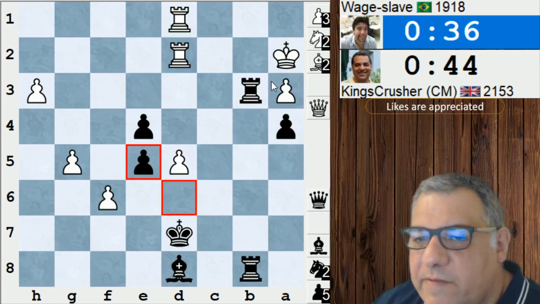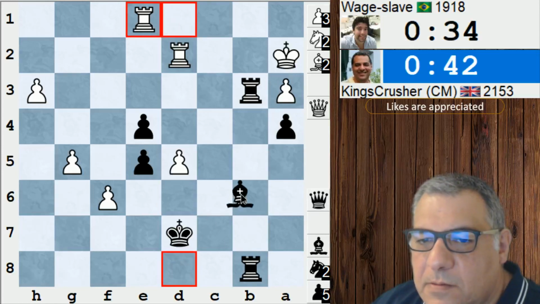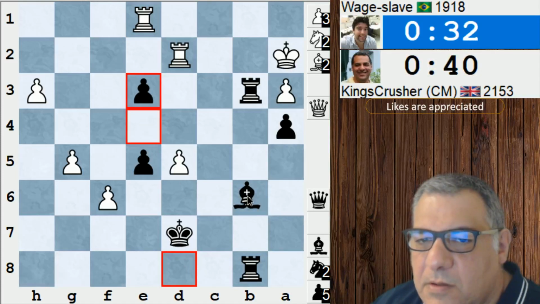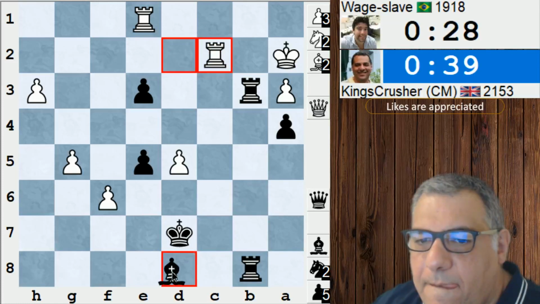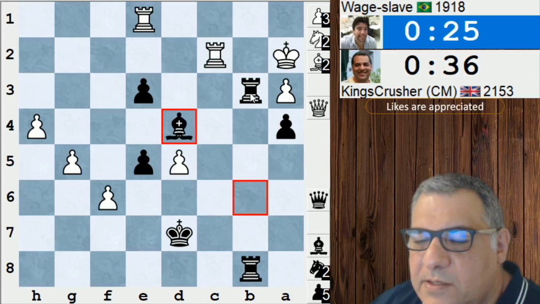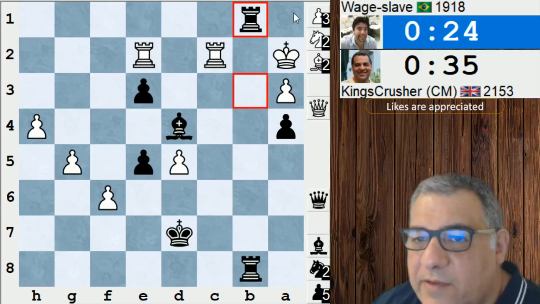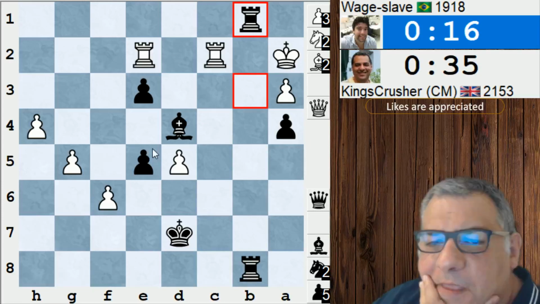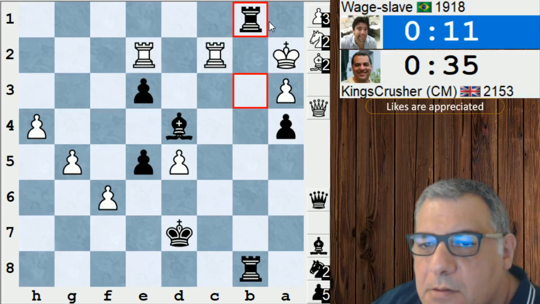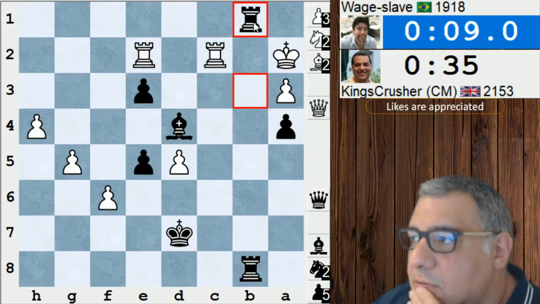Bishop b6 to c5 now. E3 first to keep that pawn. Alright, stop bishop c5. Rook b2. Rook a1. Yeah, these pawns seem a bit slow now. Rook a1 threat. Looks terminal.